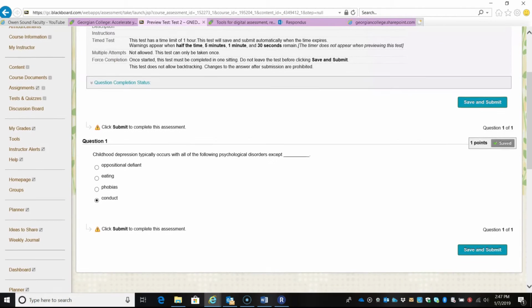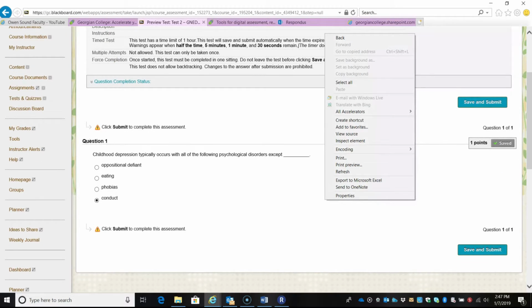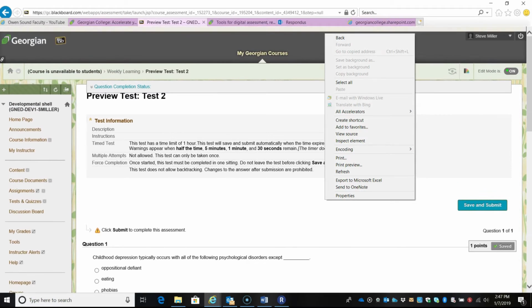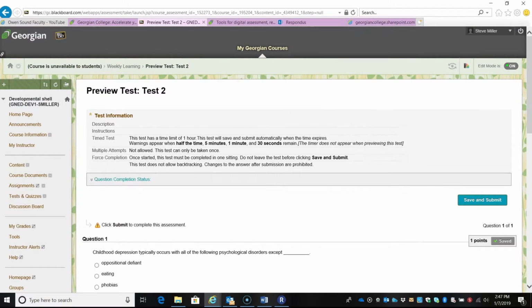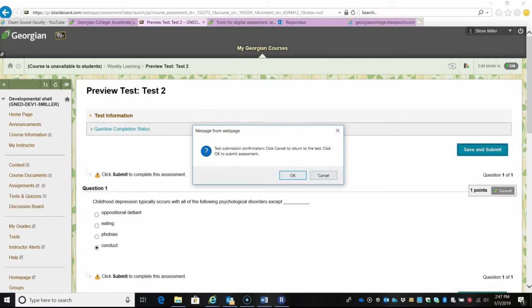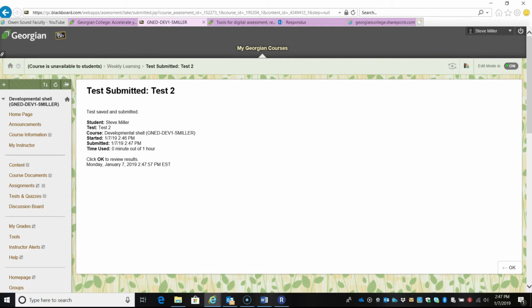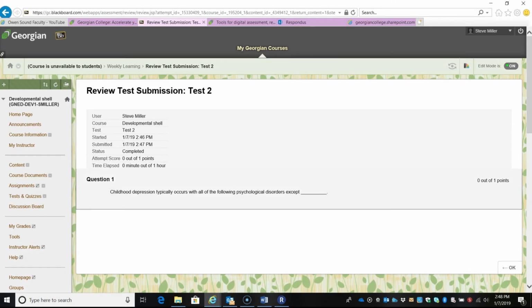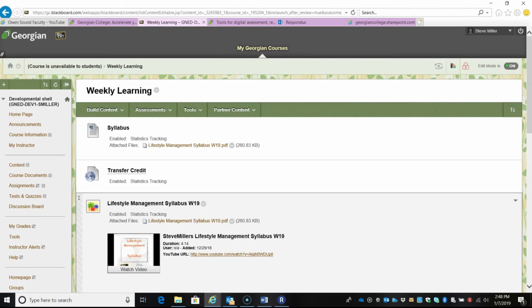I neglected to do that. So that is the test, 1 question. But if I had put it in for more than that, of course, it would do more than that. Okay. So this is essentially what the student would see. And I got 0. Oh, disappointing.